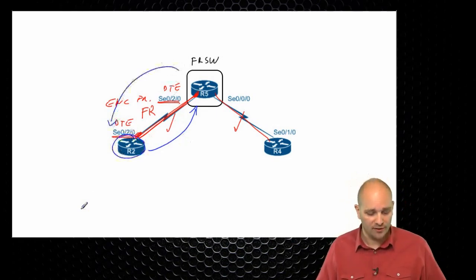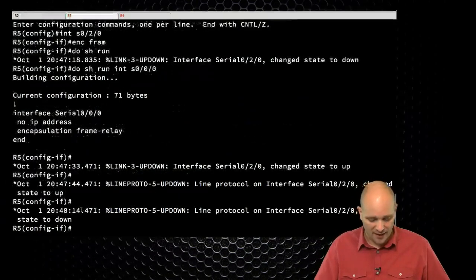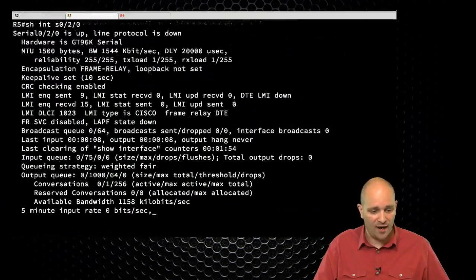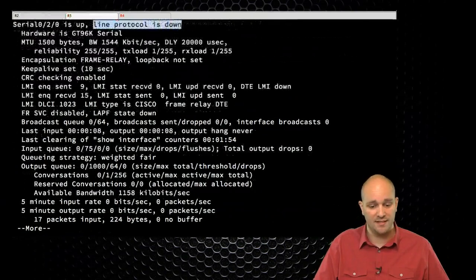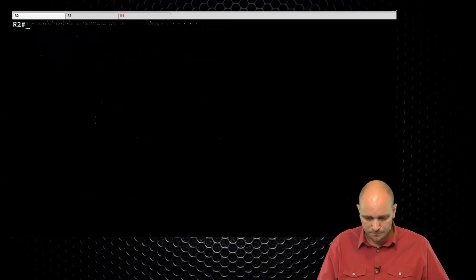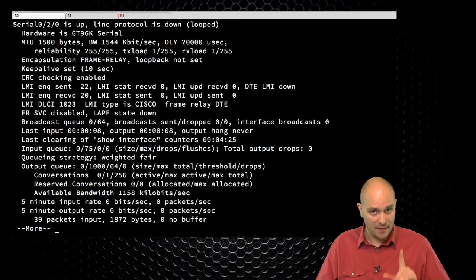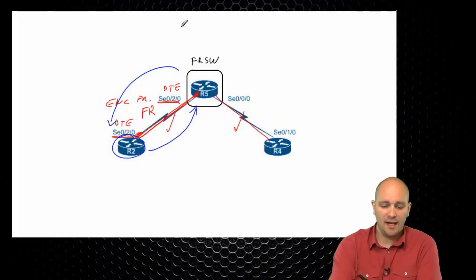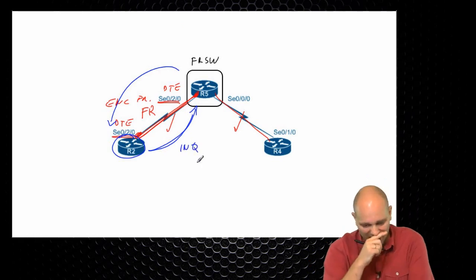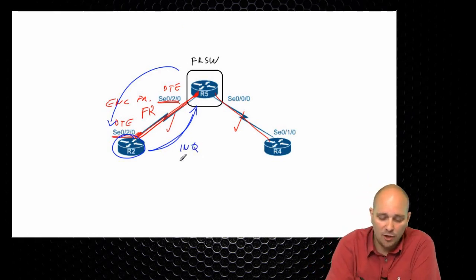And here is when one more thing comes into play. If I go to R5 and take a look at show interface serial 0/2/0 on R5, I'm going to see that the line protocol is down. So R5 is not seeing this weird looped state, but R2 here is still seeing it as looped. And here is the key. When the LMI inquiry, so this is the inquiry that is being sent, is being sent out, there is a serial number of it. There is a sequence number that is being sent. And let's say, for the sake of simplicity, that the sequence was number 1.